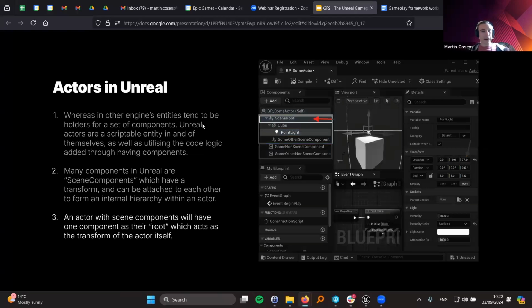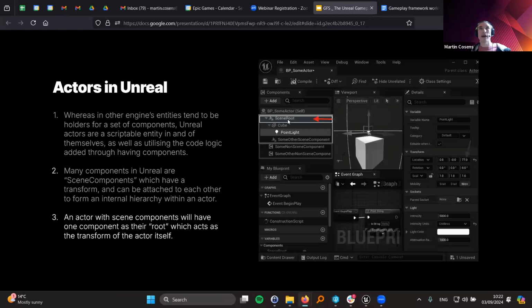And when we're talking about scene root, the last thing to talk about is that as well as this hierarchy existing, components aren't completely all at the same conceptual level. There is a single component, which is referred to as the root component. When you ask an actor where it is in world, what it will give you back is the location, rotation, and scale of the scene root. So our root component is an important thing. This one at the top here is always where your root component is, and it will be the component that describes where your actor is in world. That will be described in world space.